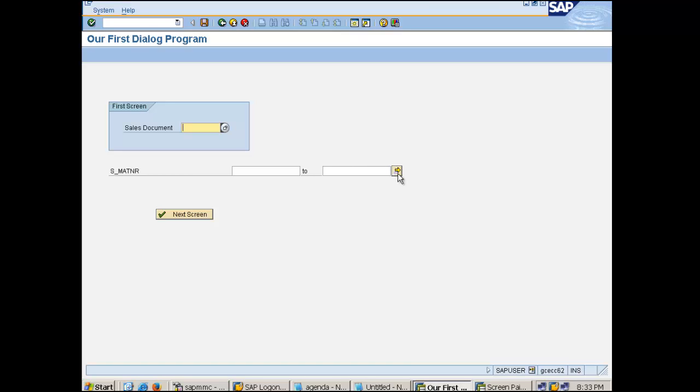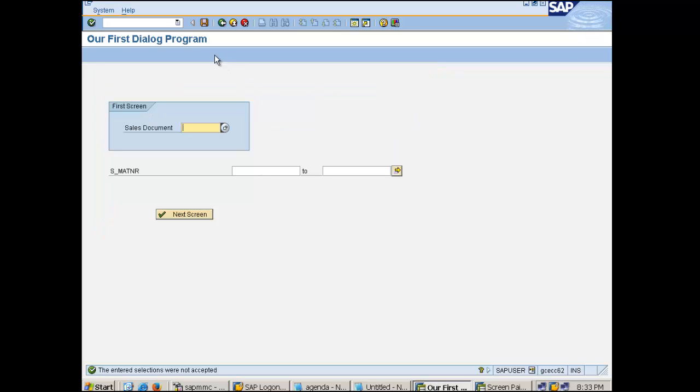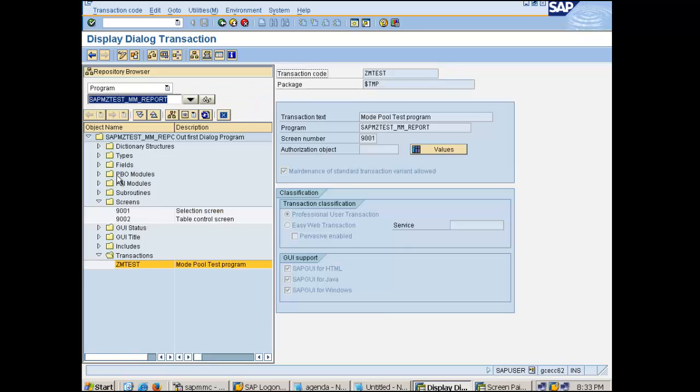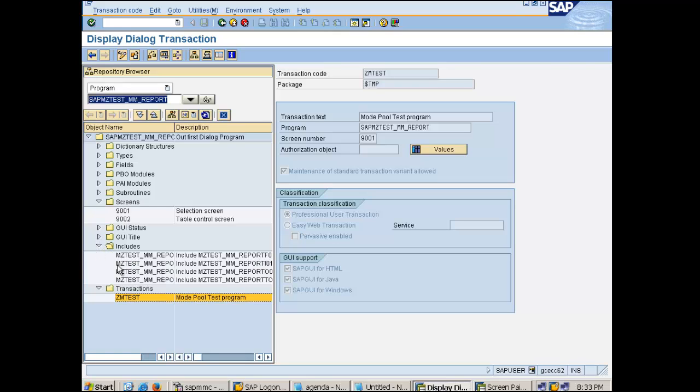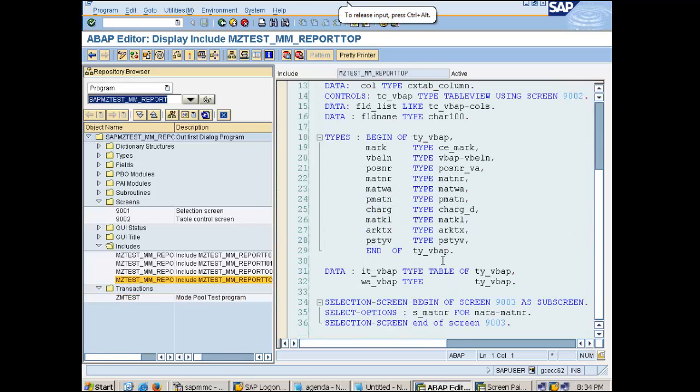Normally in module pool, if you want to deal with this particular arrow and multiple selection, then you need to do a lot of things. I'm going to showcase even that one, but here it's the easiest way. What you need to do is create a simple selection screen in your top include, like I did here, and obviously whatever you did here, it will be a subscreen like I did here. So I can declare all my selection variables here.